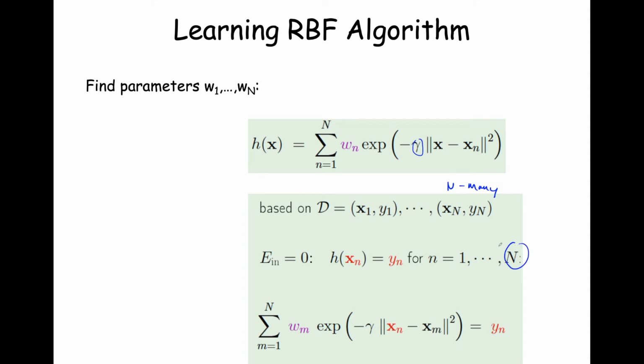So what exactly does this mean? Well, we'll set this up. It means that if we were to take our weighted sum, evaluate it on xn over all of the radial basis distances over our entire data set for little m goes from 1 to big N, and we're changing the index here to m, we want this weighted sum of each one of these distances between all of our in-sample points xm and our parameter xn, we want that weighted sum to equal precisely yn, the label associated with xn.